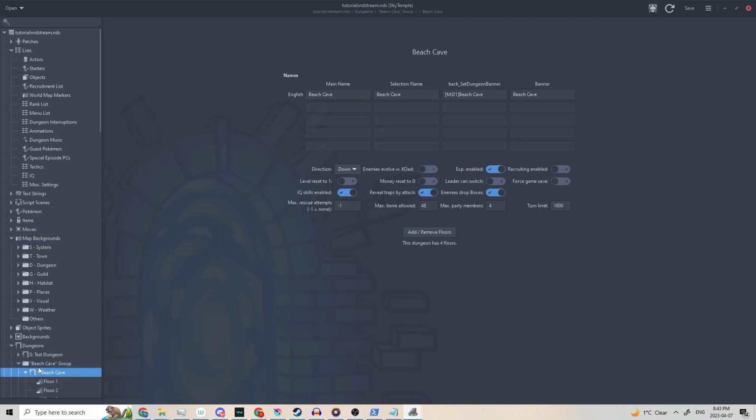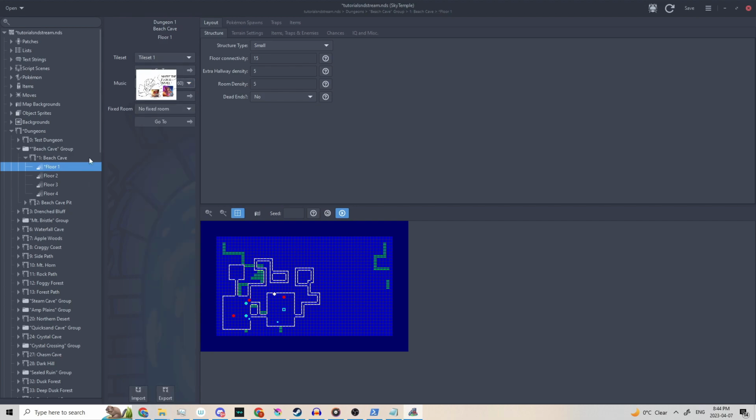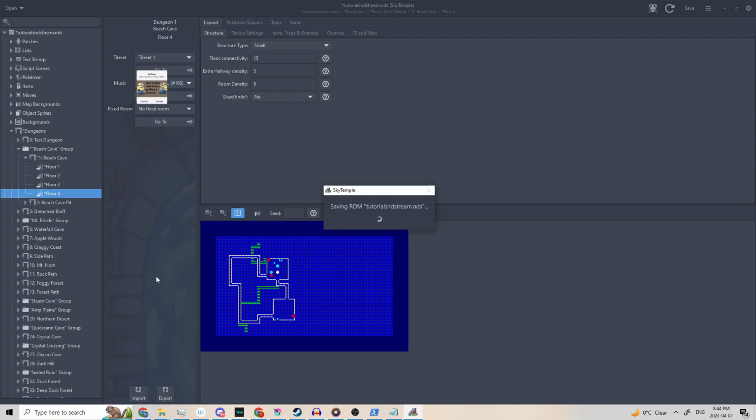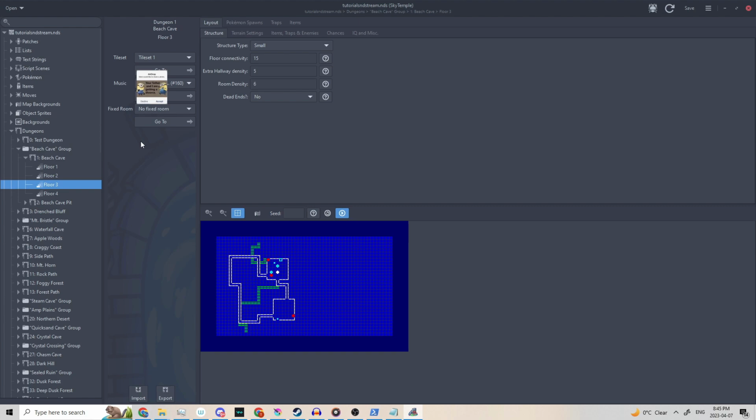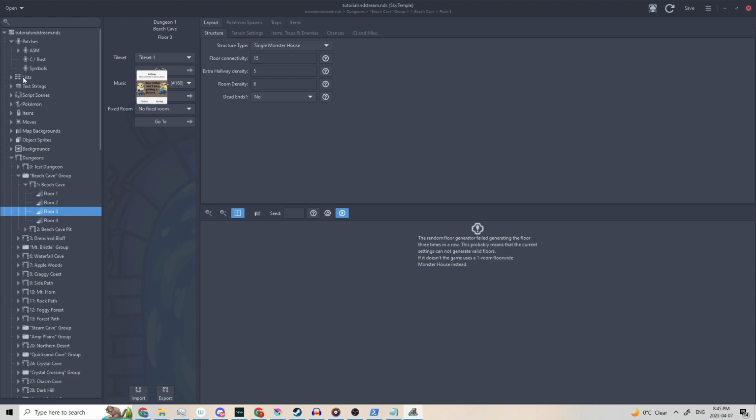I'm entering Beach Cave. Should be, yep, right there. I'm probably going to blur this, but this is the song you want. This accounts for pretty much everything that went wrong with the previous version of S&D Stream, like quick saves, monster houses, just about everything you can think of where it requires the BGM to stop. All right, all done. Save it up. Just to prove that it works, why don't we make floor 3 a single monster house? Also, let's increase the starter level because why the hell not?